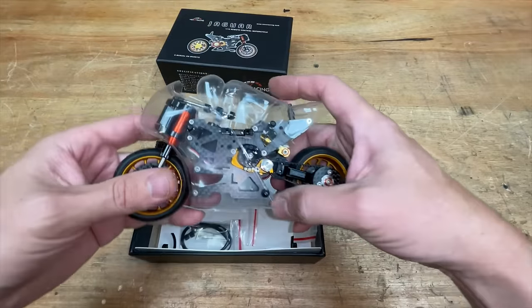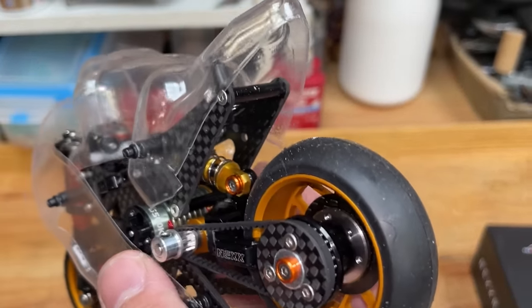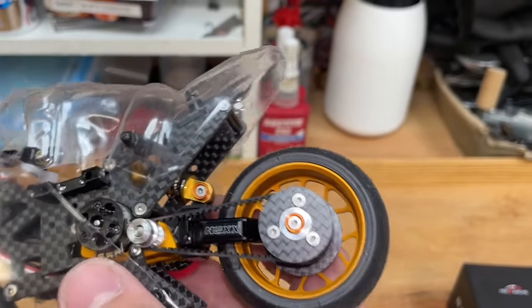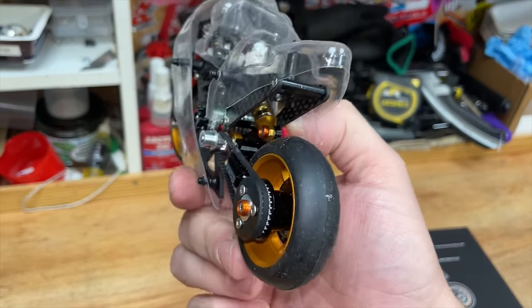It out. We've got this little mini radio-controlled motorbike. Got carbon fibre chassis, brushless motor, belt drive, alloy wheels. Obviously, we've got to paint the body. Look at that. It's got one of these single arms.